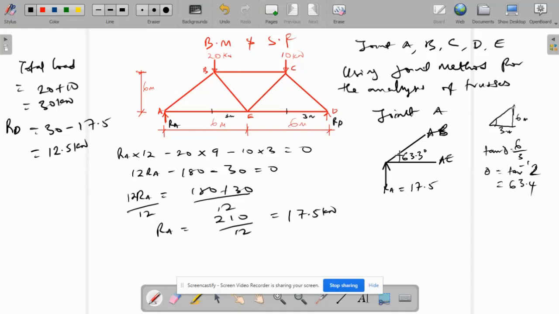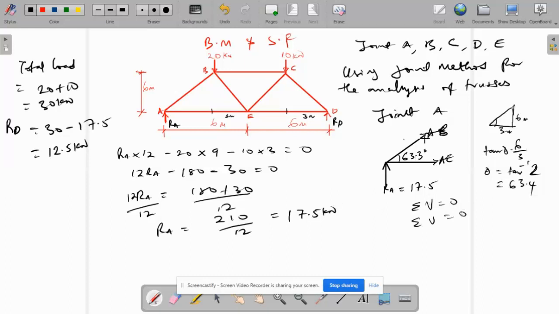the force in members AB and AE, to know if it is in tension or compression. So we need to resolve this force. Let's take this convention and this convention, and see what we'll have. We resolve our forces. We say sum of vertical forces equal to 0, sum of horizontal forces equal to 0, from the equations of static equilibrium.